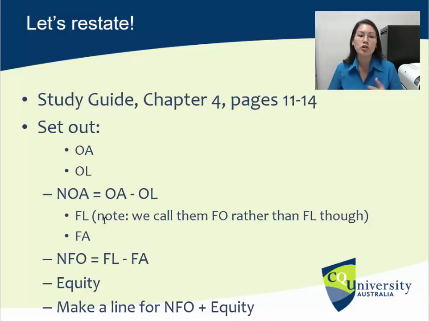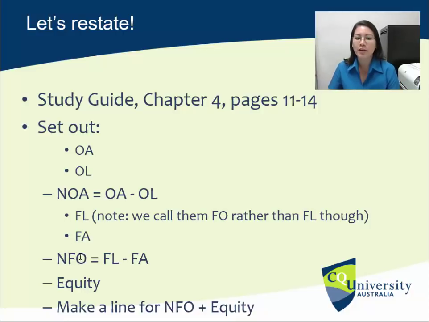It doesn't matter, usually we just put on top what the largest dollar value is. So if we've got more assets than liabilities, assets goes at the top. And generally we hopefully will with operating, and generally our loans will be the biggest financial item. So we'll usually put loans at the top, and certainly that's the case with Wesfarmers. So finance liabilities minus finance assets is net financing obligations.